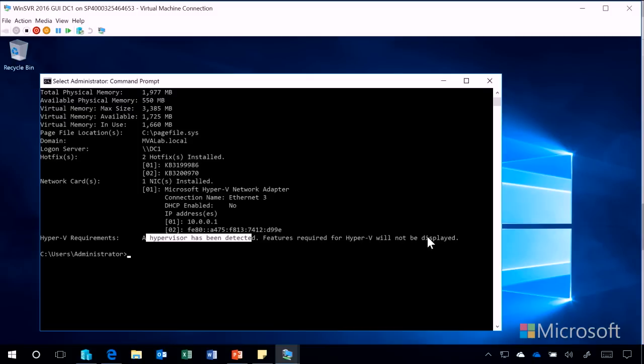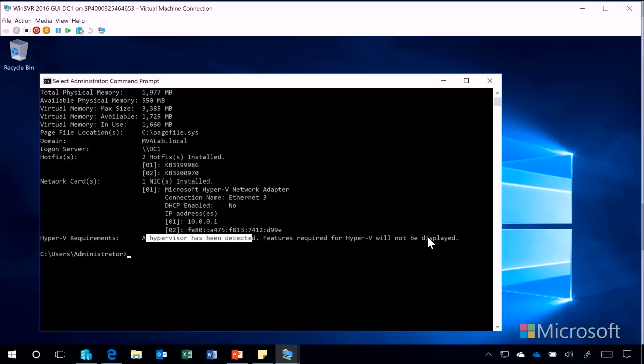Now, I'm running this within a VM. So there are things that I had to do on my host machine first, and we'll get to that in just a moment, to ready my host machine to allow that processor to follow through, that hypervisor to go into my VM. So on this machine, I am good to go on installing Hyper-V if I wanted to. Again, it's just command prompt and systeminfo.